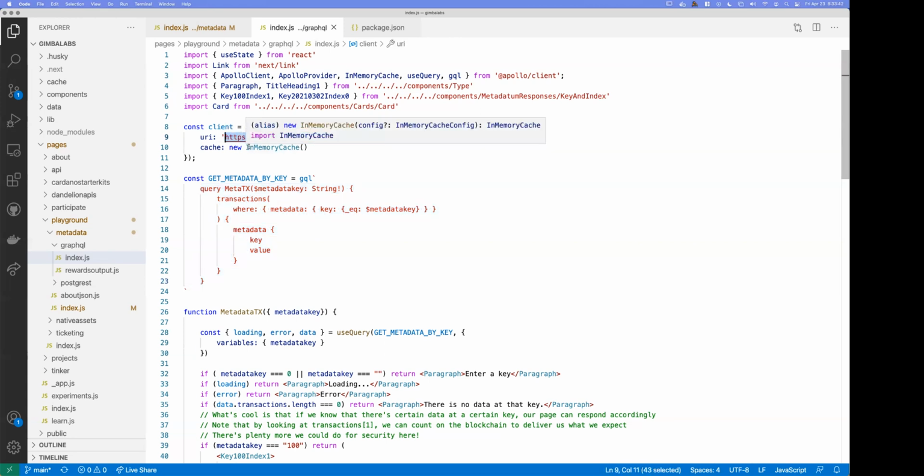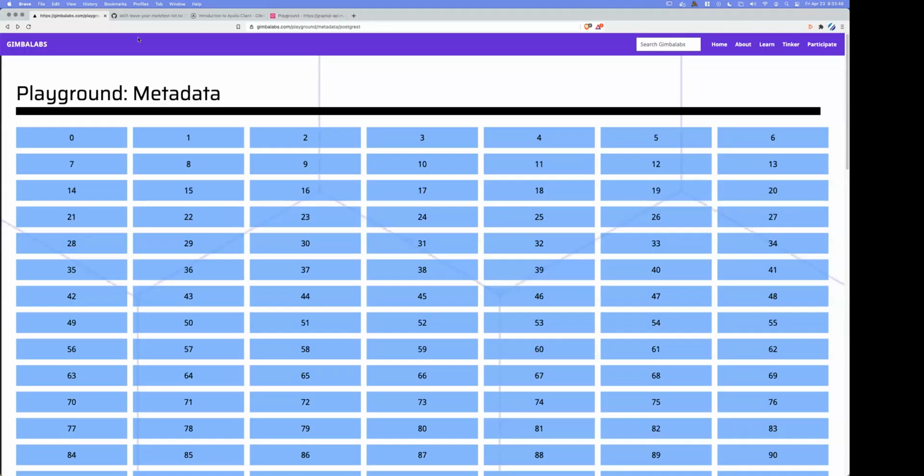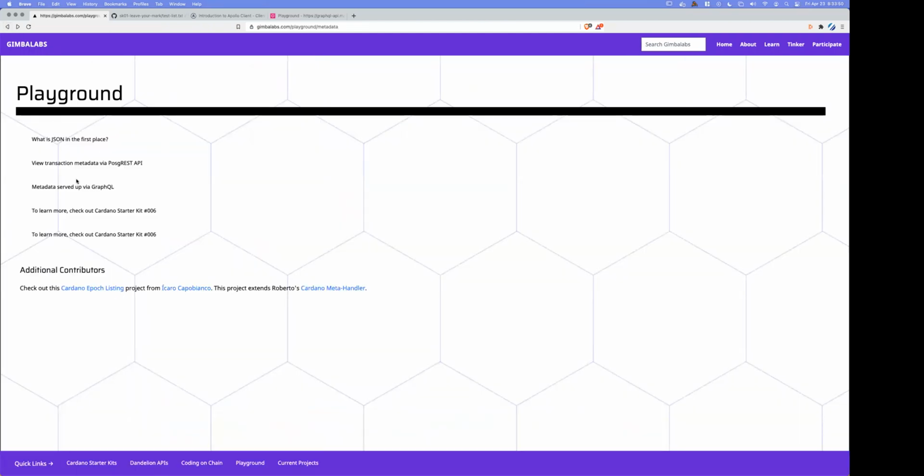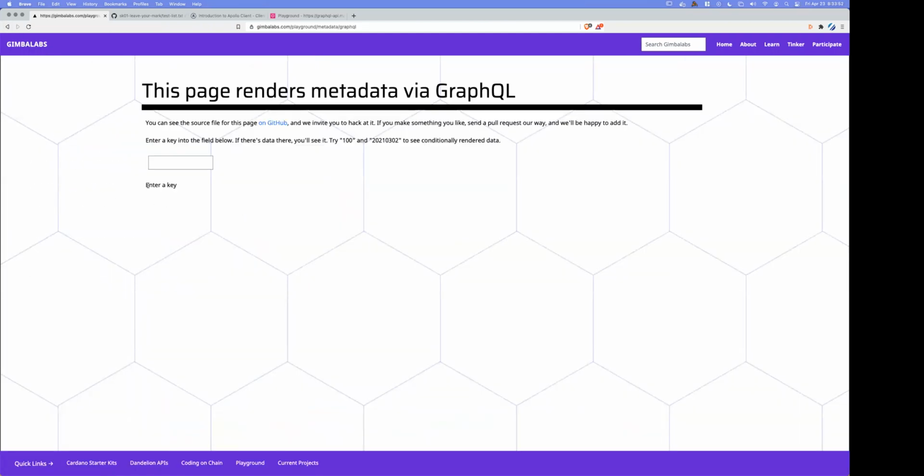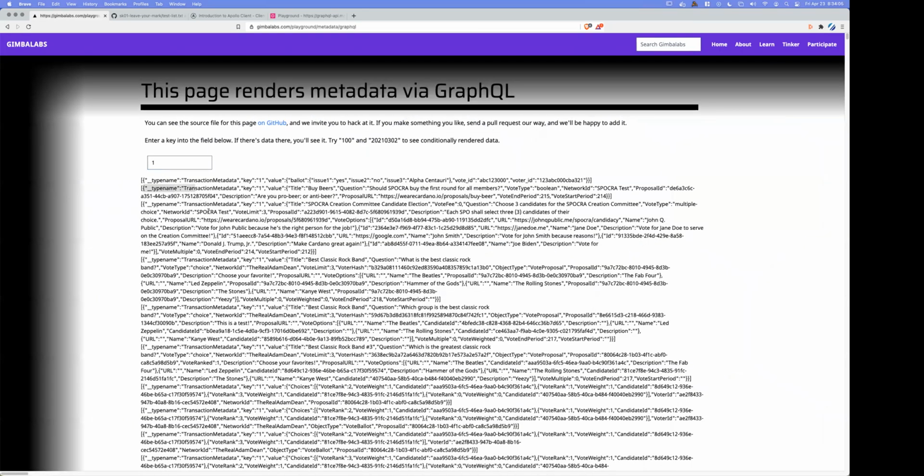So we're not fully doing a user interface yet. All we're doing is saying, when a user goes to this page, they can enter any key they want, but we're not going to pull any data until the user enters something. As soon as they do, we're going to load that.